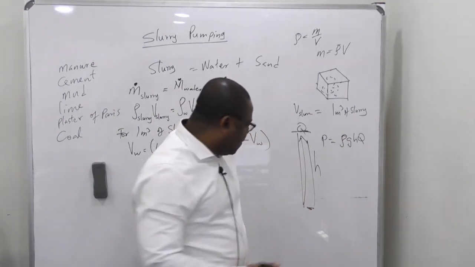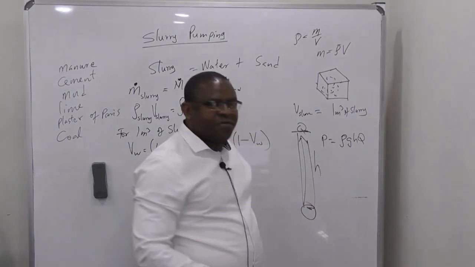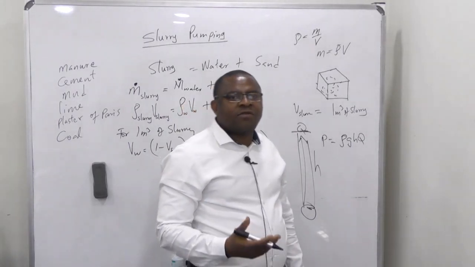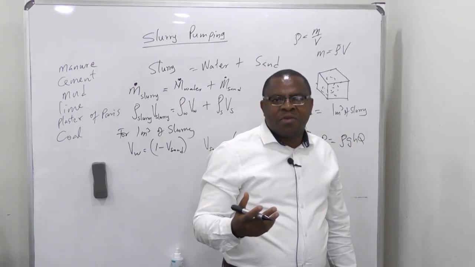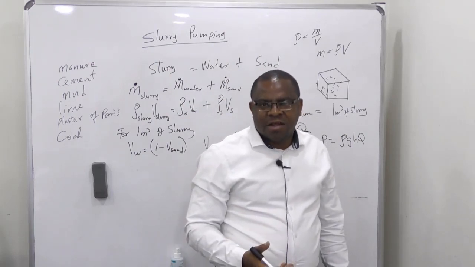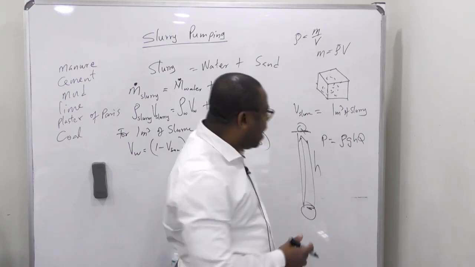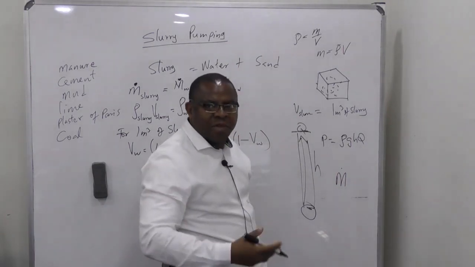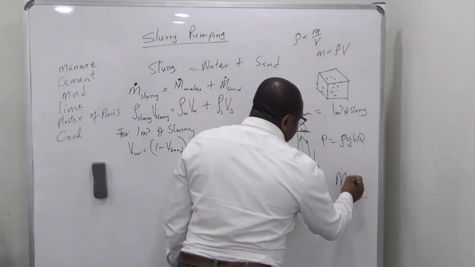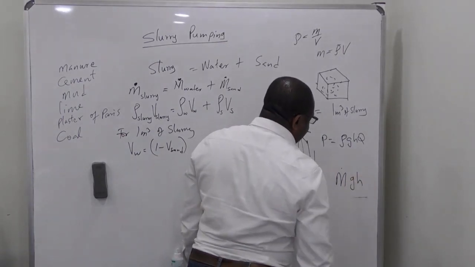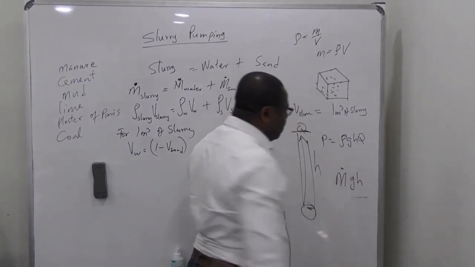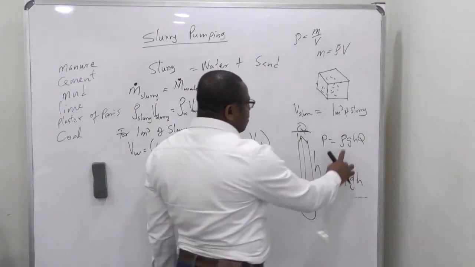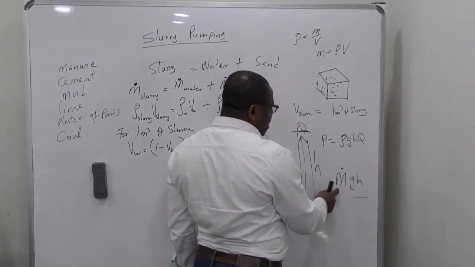So if I have that pump here, and if efficiency is given to you, you can divide by efficiency to get the power into the pump. And also, you can use work done over efficiency as power. If I know the total mass of slurry that is being pumped, then I can multiply that mass with GH, and with that you can calculate the power. So either you use rho GHQ or mgh.